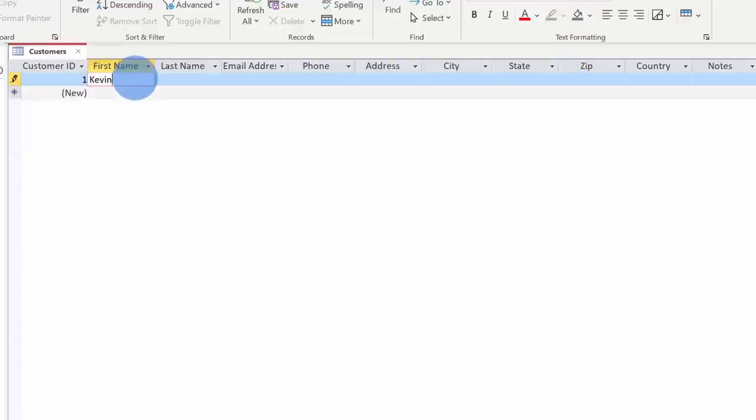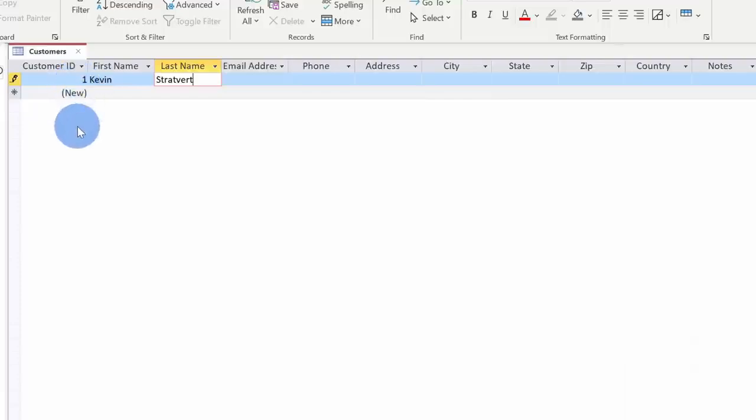Here I'll type in my first name, I'll go over and I'll type in my last name. One thing to call out, as I start typing in information here, you'll see that it automatically assigned an ID. So every time you go through and you add a new record, it'll automatically get an ID assigned to it. As a quick note on this ID, this is also what's referred to as the primary key. And what is a primary key?